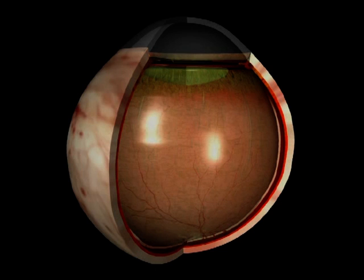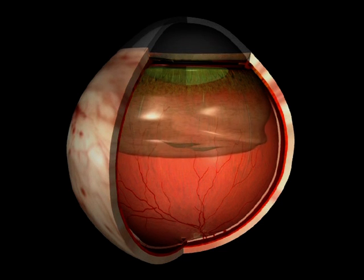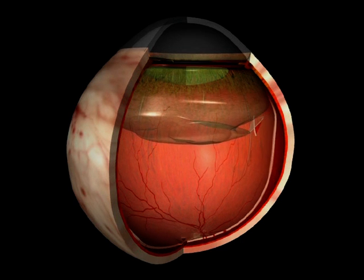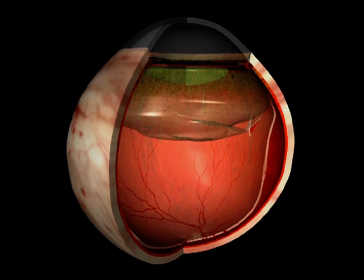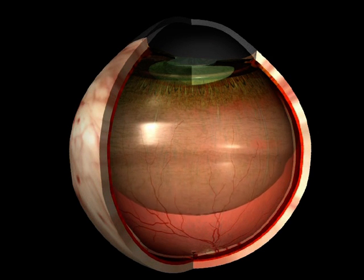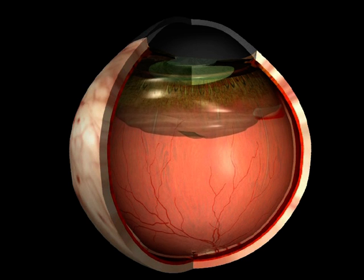If there is a strong adhesion between the retina and the vitreous, the posterior vitreous detachment can cause a traction on the retina. If the retina itself is fragile at that particular point, this can lead to a retinal tear, which will allow the intraocular fluids to go through and detach the retina. In the large majority of cases, there is nothing that indicates that a retinal detachment will occur before it actually happens.